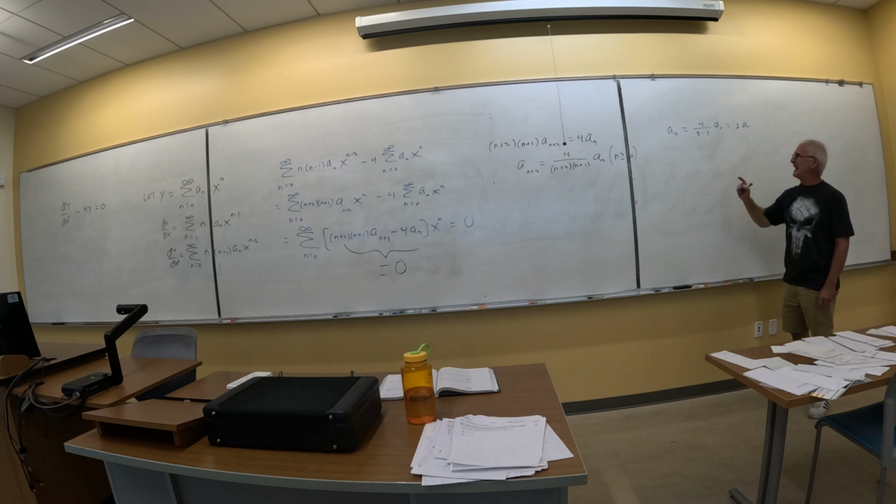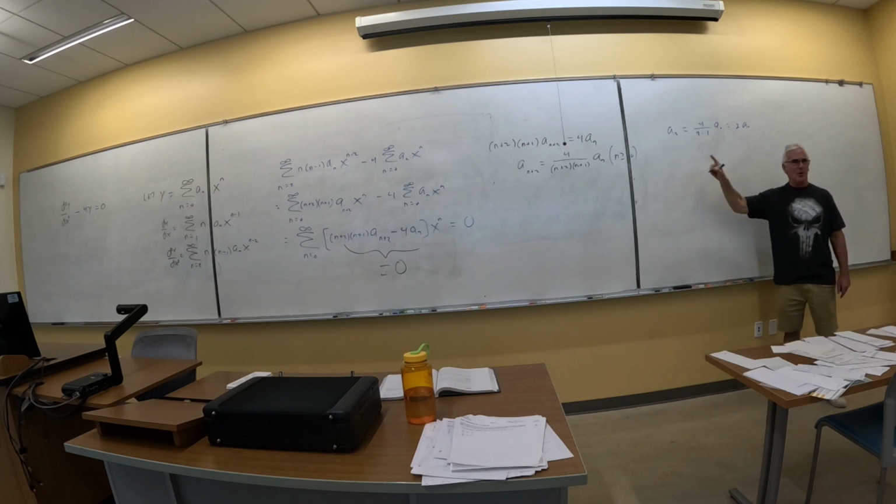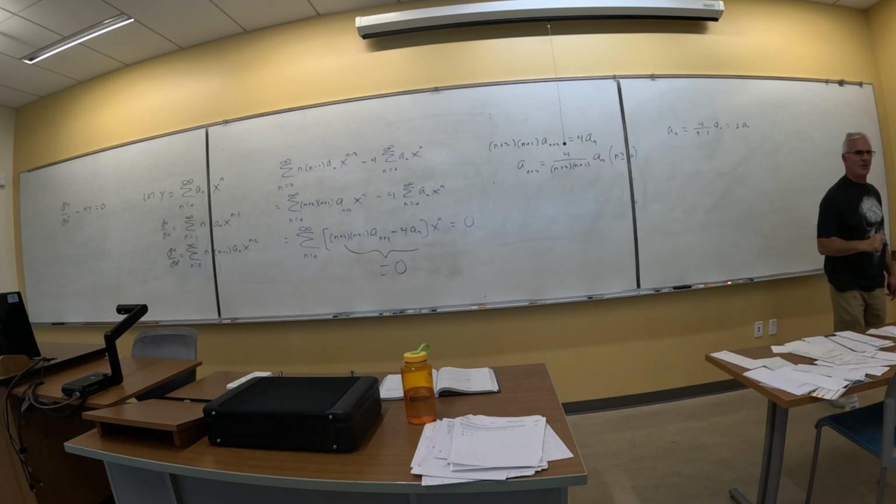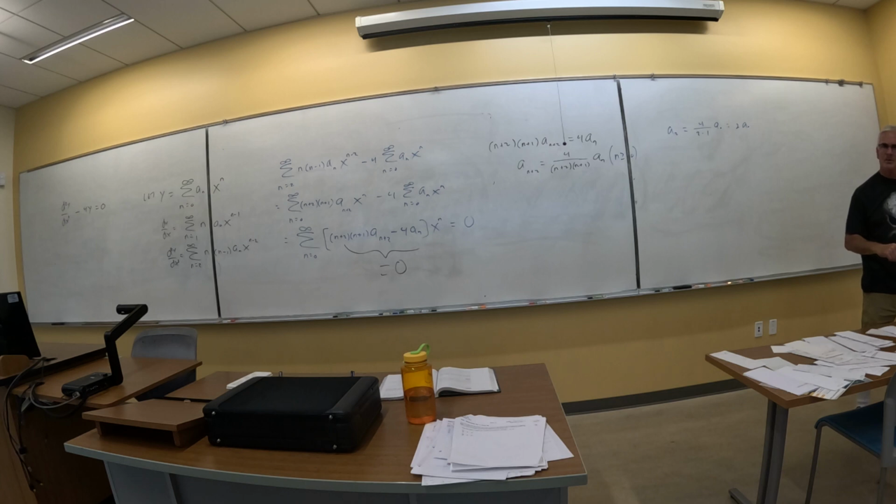Now, a3 is not going to involve either one of these two. a3 is going to involve a1, isn't it? But then a4 is going to involve a2 again. Do you notice something? I'm going to have odd and I'm going to have even, and I probably would be better off keeping them separate. Because I can't see a pattern of odds to evens, but I can see a pattern of odds to odds.